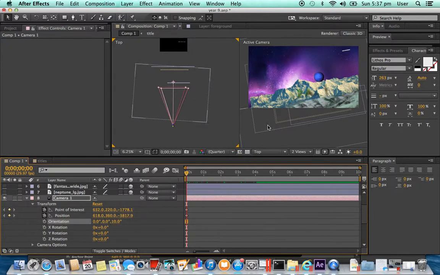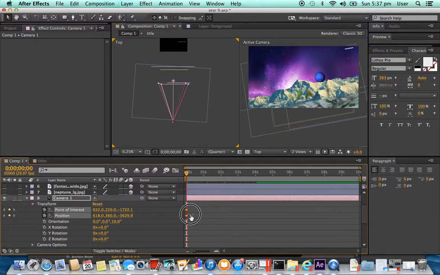But I do need to zoom in a bit because I've got a bit of my mountain clipping there. So I get my zoom control, sorry, wrong one, just there. And I might zoom into that planet, I think. So at maybe 7 seconds, I'm going to zoom into the planet.